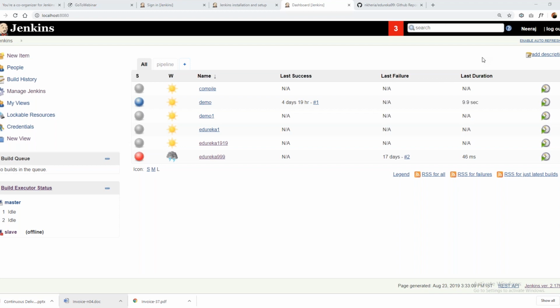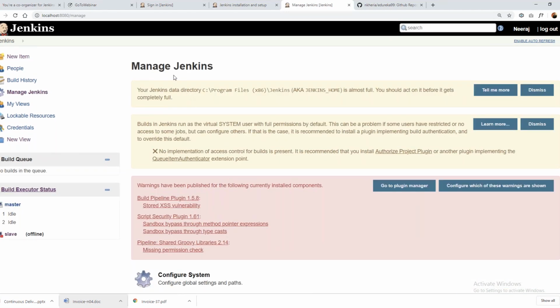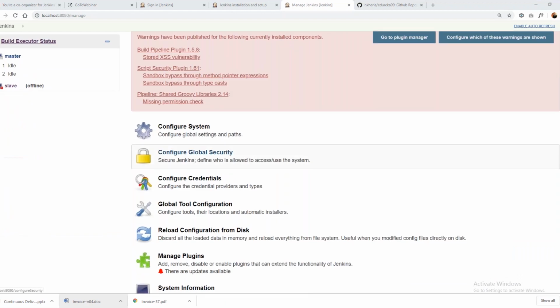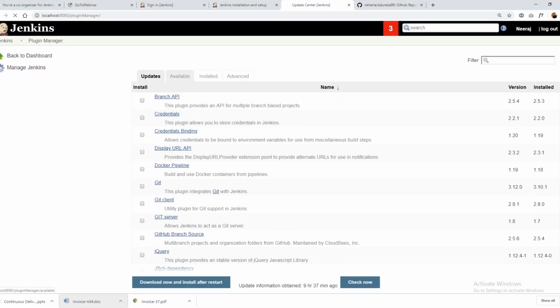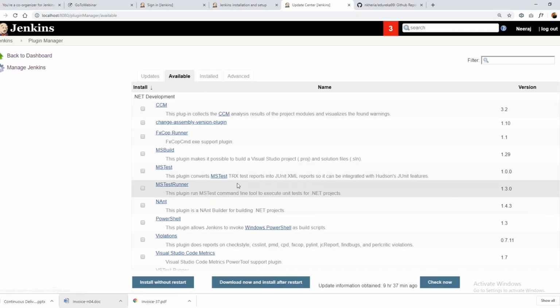Okay, Luis, so yes, we have multiple projects. Now let's say we are trying to install multiple plugins here. What we can do is come back to Jenkins. Here we have the option Manage Jenkins, right? If we click on Manage Jenkins and scroll down, we have Manage Plugins, right? And if we move to the tab called Available, first the dashboard, configure, then Manage Jenkins and then Manage Plugins, right?